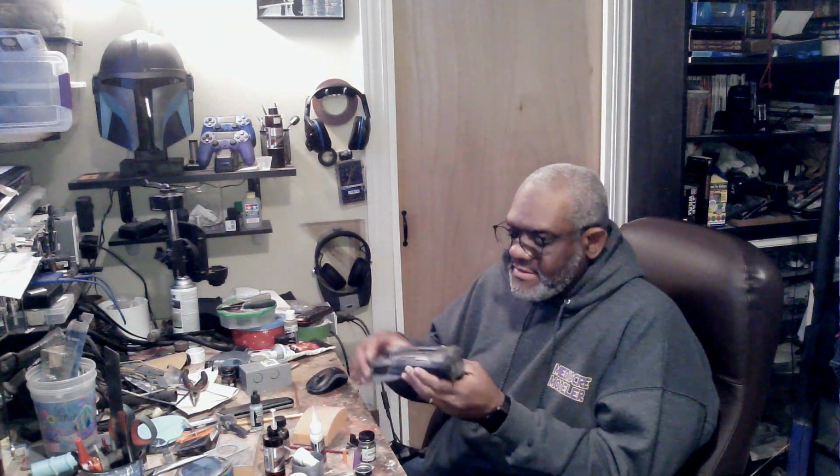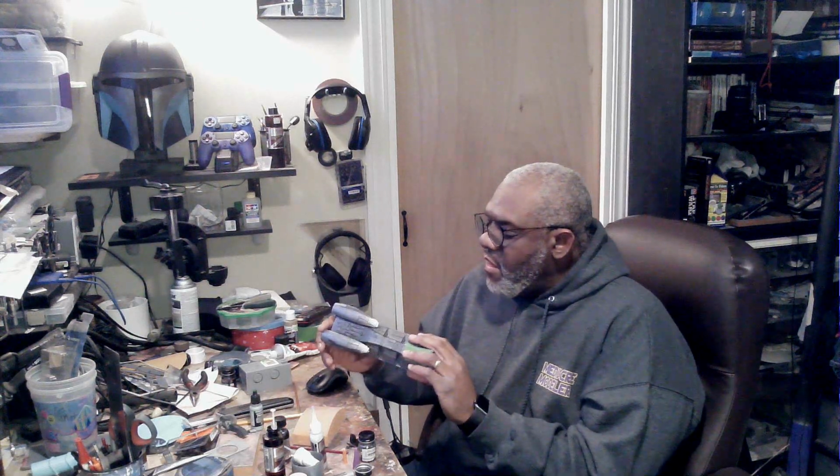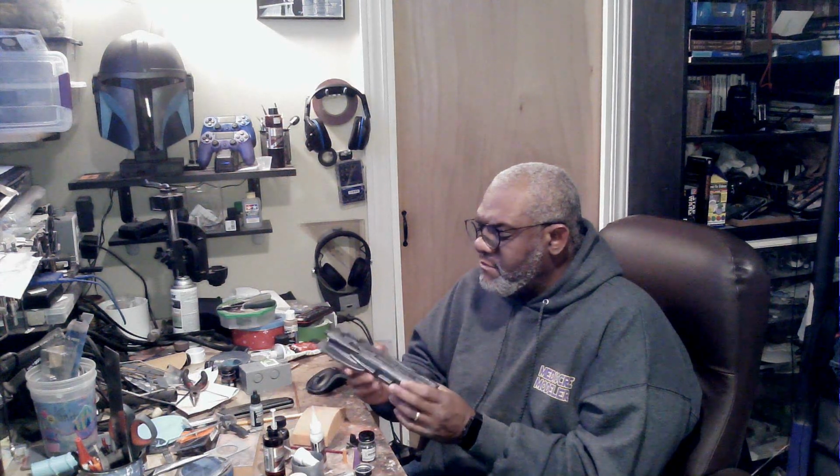And just to soothe the savage beast, I decided to pull out this Galactica kit because it's been sitting there and I needed something to do that I really didn't have to put a whole lot of thought into. And that's what I like about some of these models. It has so much detail on them, I just leave it to color. And so I'm only using maybe 5 colors.